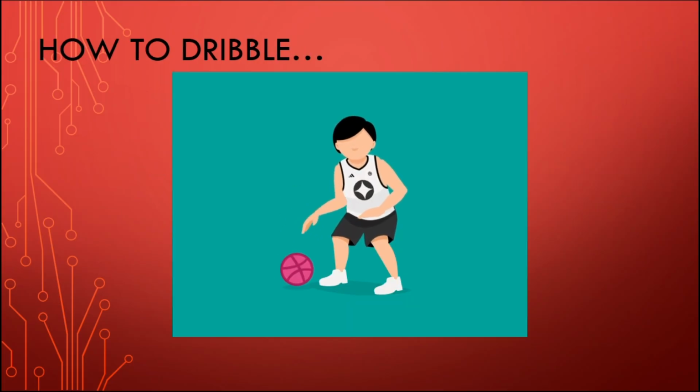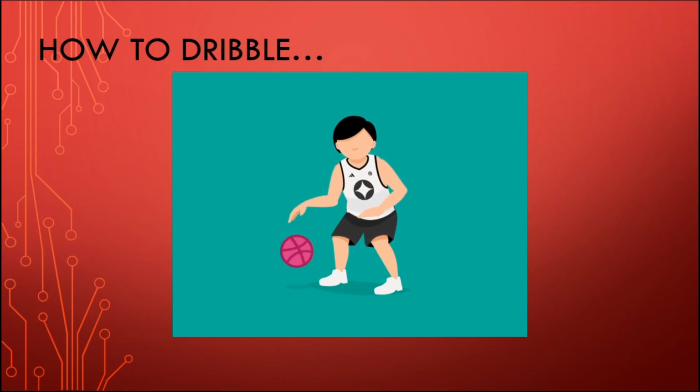So next, how to dribble. If you observe the image here, dribbling should be done with the finger pads and the fingers should be relaxed and spread. The wrist should be pushing the ball and the forearm should be moving up and down. Skilled ball handlers bounce the ball lower to the ground, reducing the risk of the defender reaching in to steal the ball. Use your fingertips, not the palms of your hands.